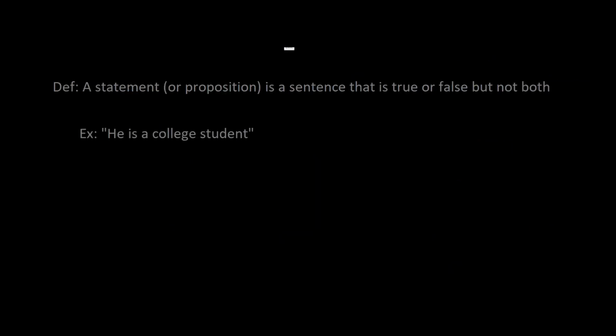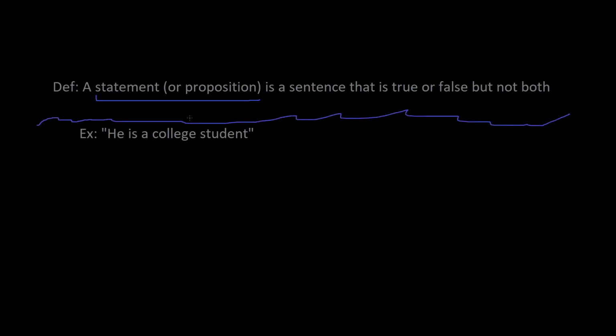And so now we're going to finally establish a definition for what a statement means. Or we could say proposition. So a statement or proposition is a sentence that is true or false, but not both. And so right here we're going to have it in an example. And this example is not going to be in per se part of this definition, but it's going to stand for what we need to know about statements and what not to do.